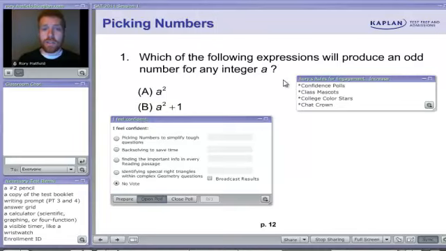Let's talk about that specificity as well, knowing how to improve themselves. You'll notice I didn't just type, I feel confident picking numbers. I feel confident identifying special right triangles. I gave a purpose behind every skill. They're going to pick numbers to simplify tough questions, back solving to save time. It's not just a concept. It's a clear action that they are supposed to perform. Either students are confident, saying finding the important info in every reading passage, or identifying special right triangles within complex geometry questions, or they're not.